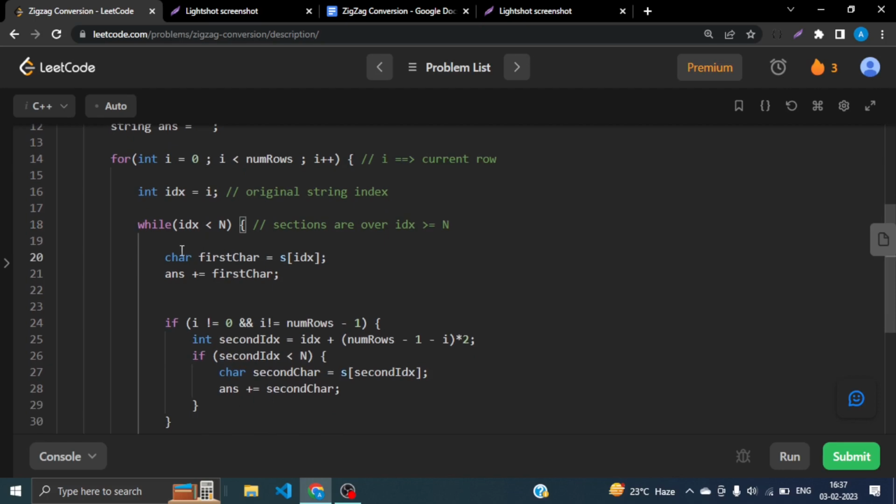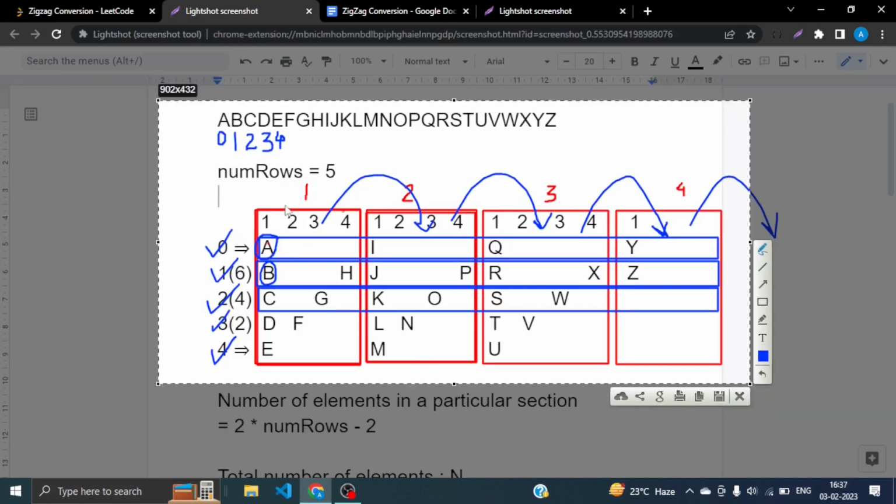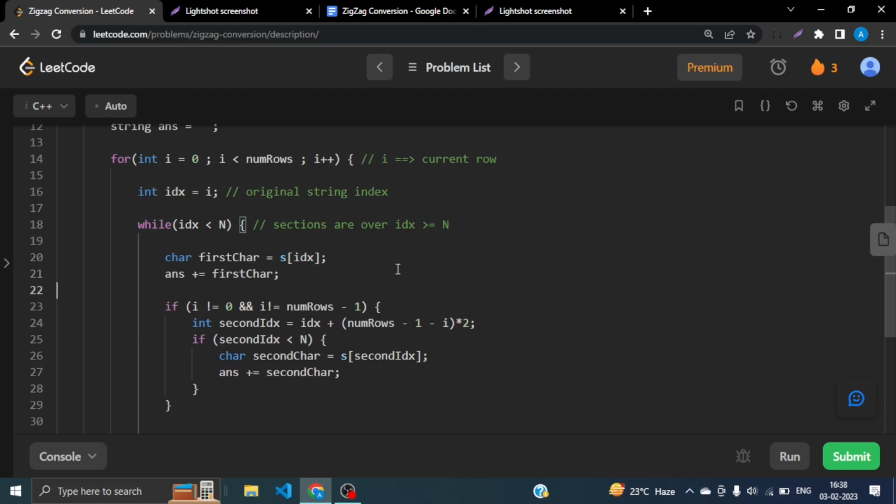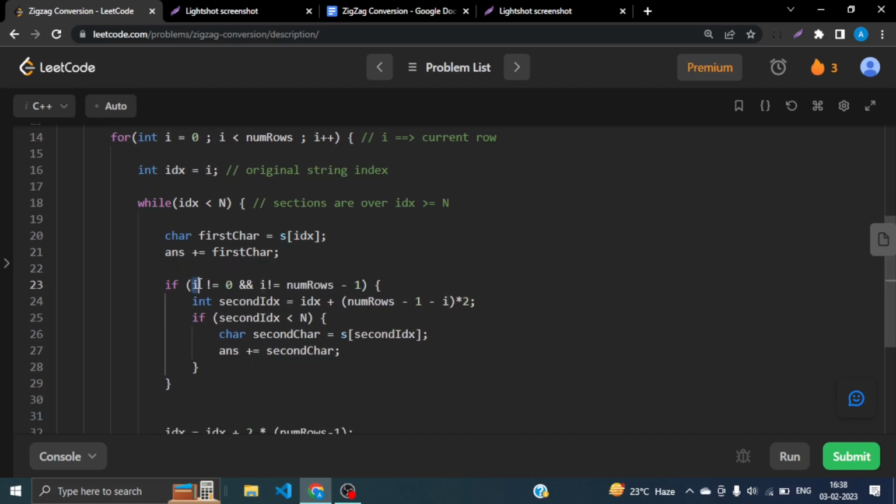So the first character is nothing but s of idx, because every section has at least one character. As soon as we get the first character, we add it to the answer. And if i is the current row, so if the row is not 0 and the row is not the last row, which is numRows minus 1.